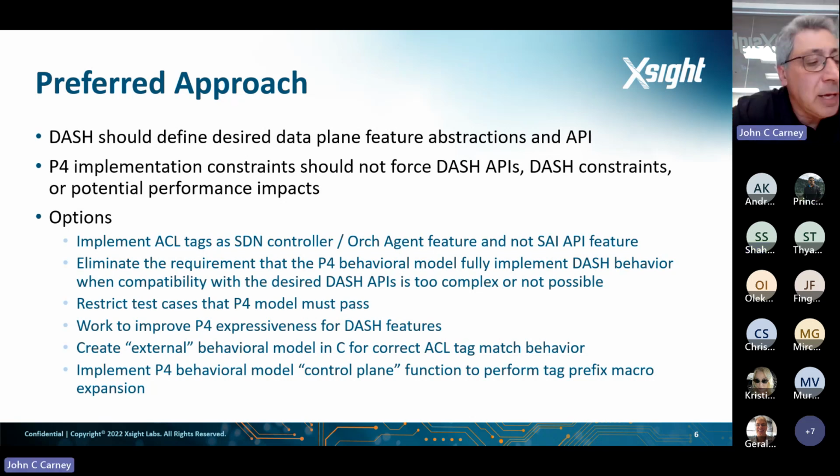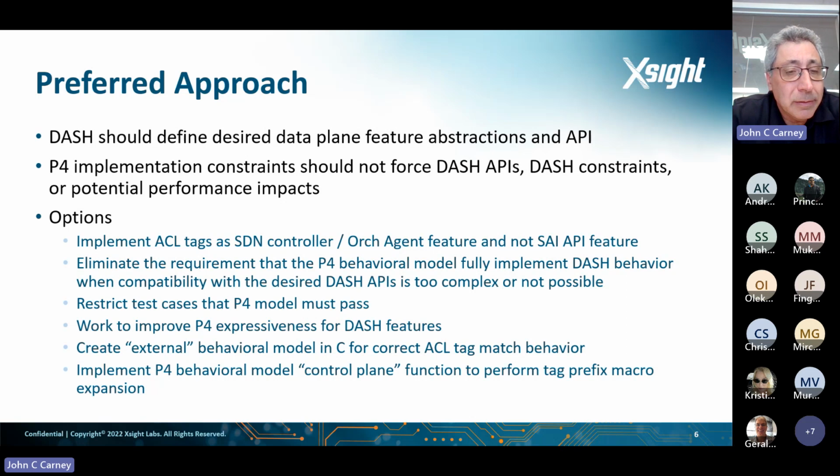Right, but again, the bit vector representation is really a synthetic thing that's being created only for the purpose of a P4 behavioral model implementation. It's not the natural way to represent the relationship of prefixes and tags. The natural way is that a tag is the object and is associated with the list of prefixes, not the opposite.